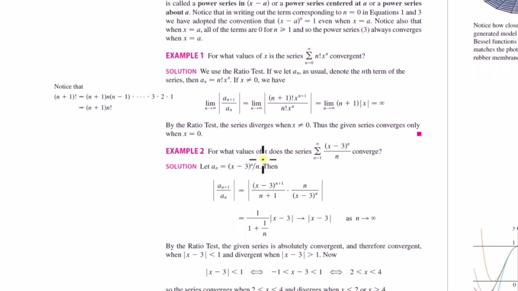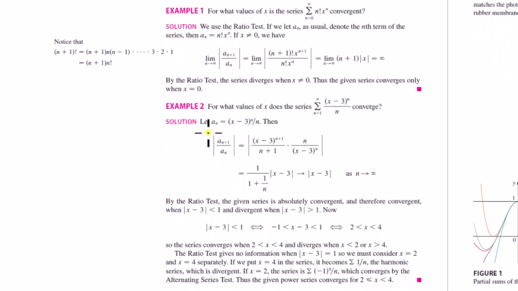All right, for what values of x does this series converge? So they use the ratio test again, and as n goes to infinity, this goes to 1. And so as n goes to infinity, the absolute value of a sub n plus 1 over a sub n approaches the absolute value of x minus 3, right? We can't just get rid of this absolute value like we do for the n expression, because it's different. This isn't going from 1 to infinity. This can have negative values.